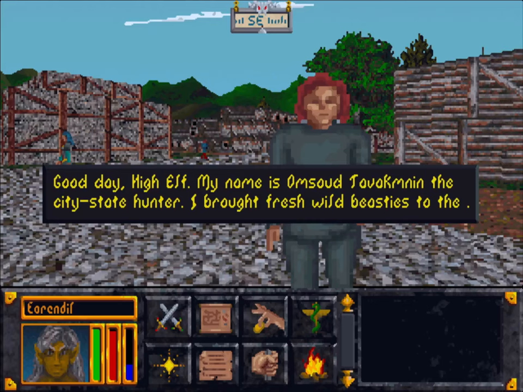Good day, High Elf. My name is Amsur Tavakmin, the city-state hunter. I brought fresh wild beasties to the blank.